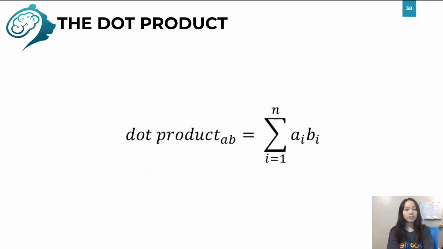Many techniques for extracting frequency information from a time domain signal rely on a mathematical procedure called convolution. So before learning about convolution, you need to become familiar with the dot product. And taking the dot product is simply the sum of the elements in one vector weighted by elements of another vector. And to compute it, you just need to multiply each element in one vector by the corresponding element in the other vector. Then you sum all of those points.